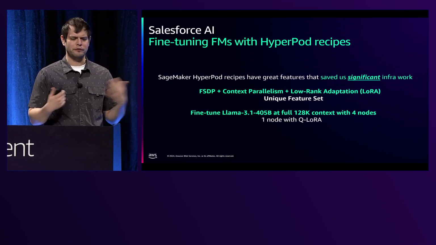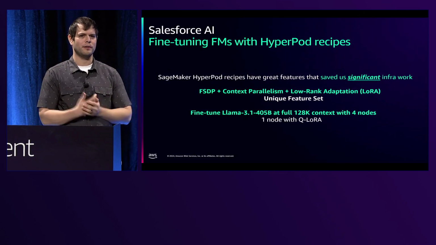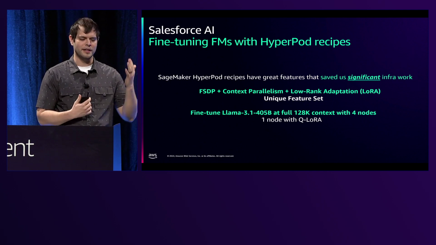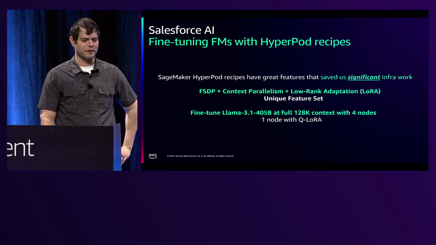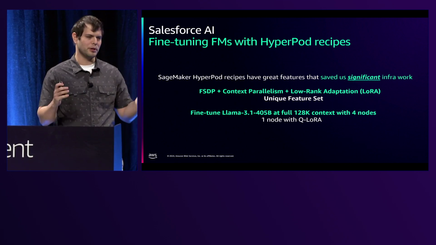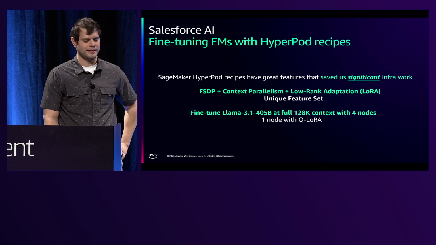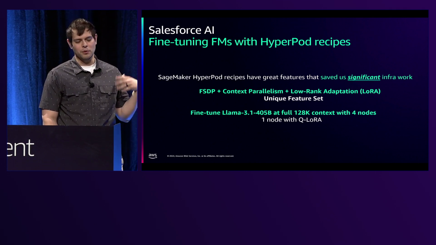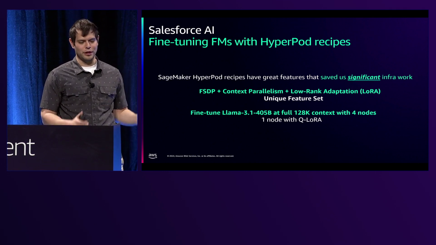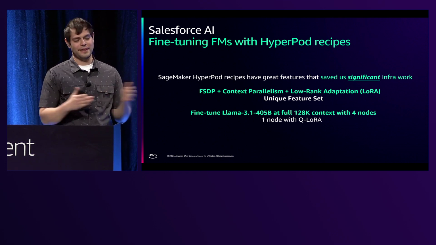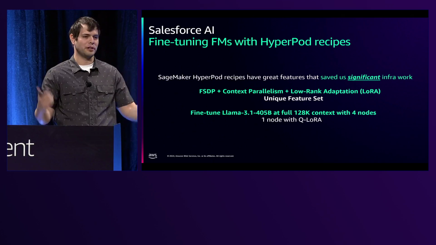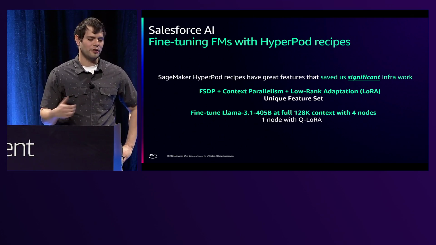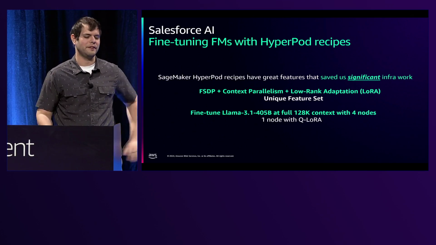I'll briefly tell you about some of the recipes we've been using on HyperPod. That was one of the key releases that's come out over this re:Invent. One thing we really liked is the ability to compose the different training stacks, and in particular, FSDP with context parallelism with low rank adaptation, or LoRA. That's actually a unique feature set that is available to us as part of HyperPod recipes and not in other frameworks. And this really has saved significant work.